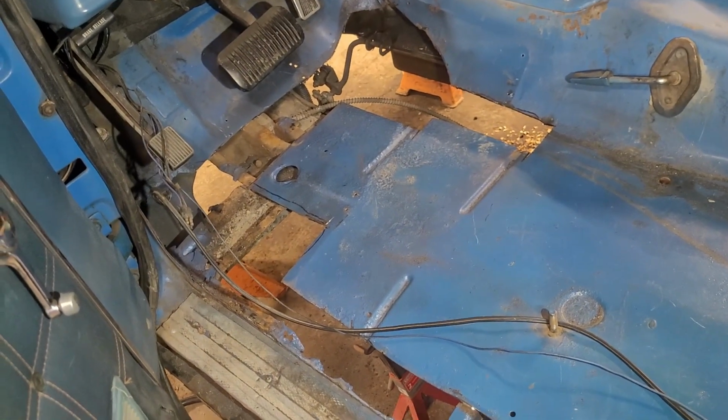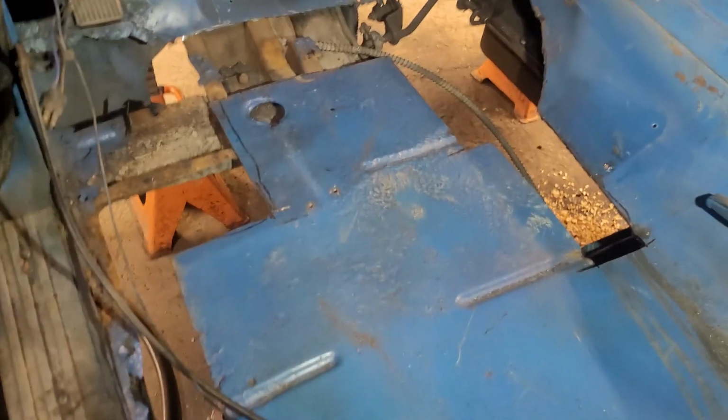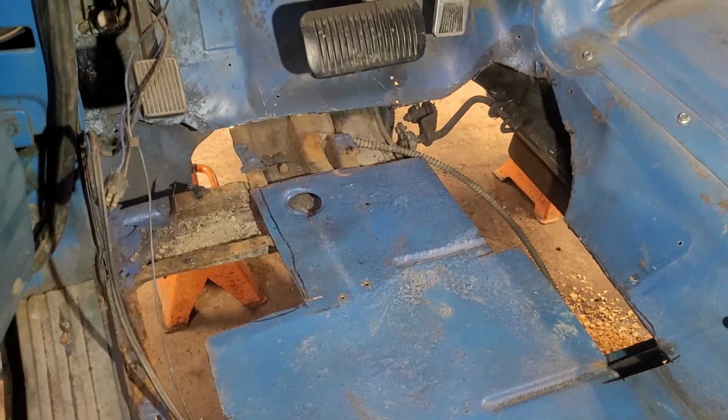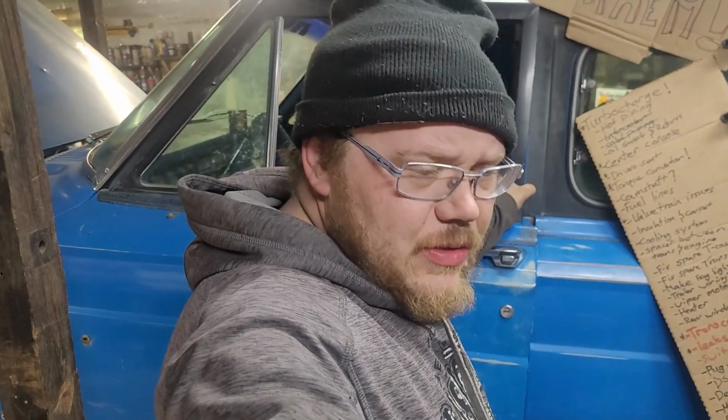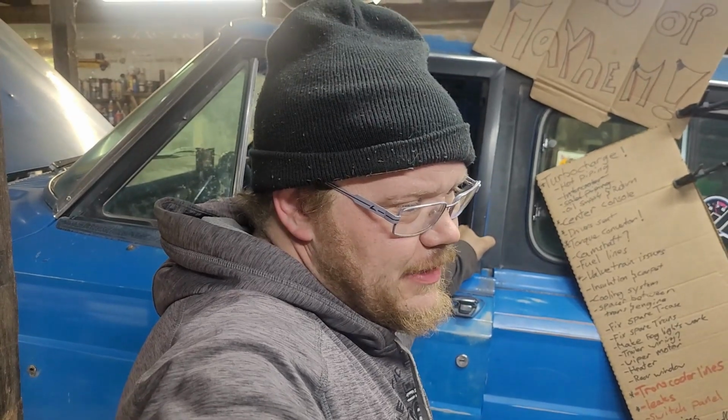Like, it isn't great, but that's a big chunk that I'll cut out. We got some more to do. Now that we got a bunch of holes, we got to do the part that I want to do the least, which is make new floor.